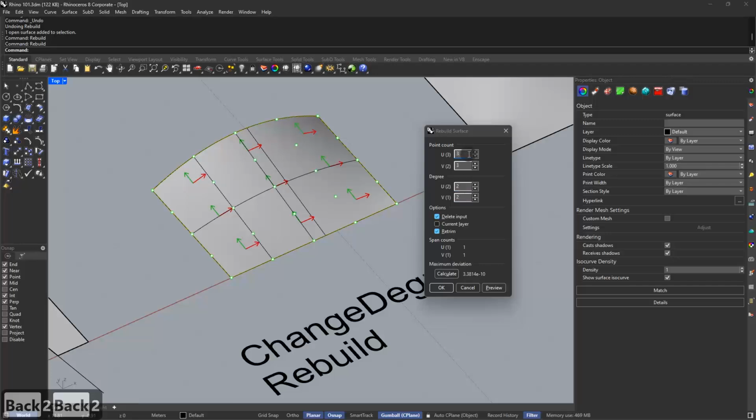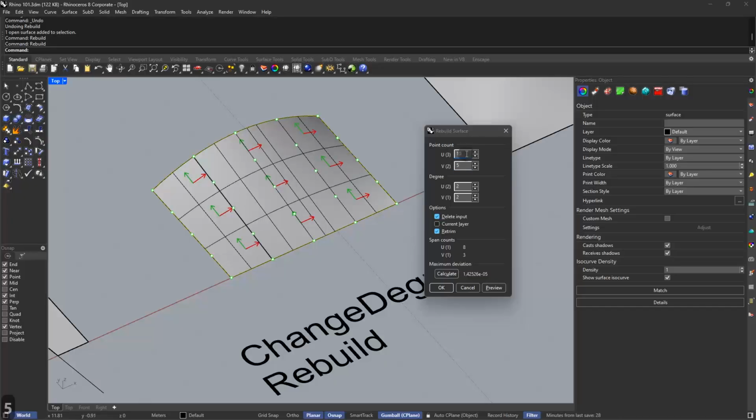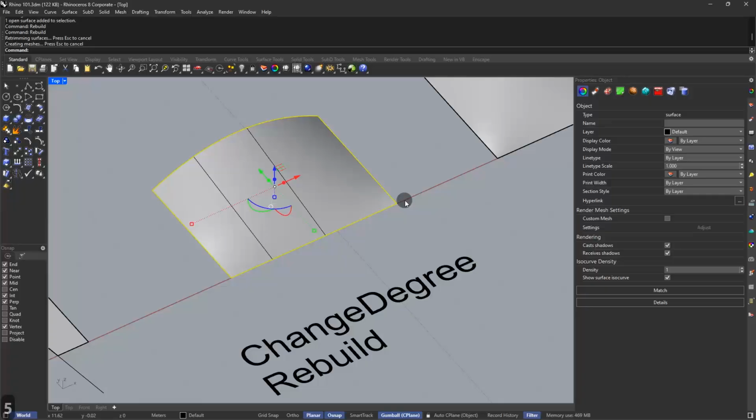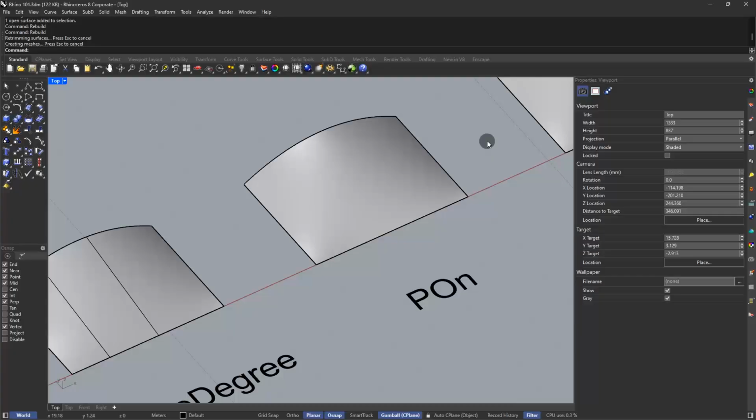And as you see, we have point count here and we can try to increase them. For example, if I type 5 here, you see we are going to have more subsurfaces and divisions here. And I can increase it even more. And also for here. So if you press enter and you want to edit your surface, you can do it more precise.